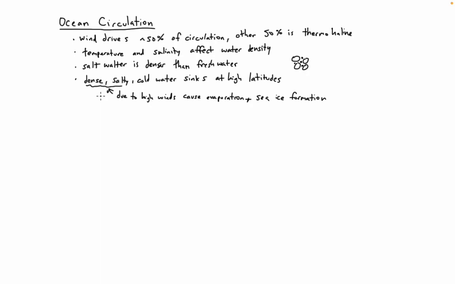Okay, so this is a general pattern. This can happen anywhere, but the overall pattern is there's sinking, and we looked at this before. We saw in the North Atlantic, especially, there was a lot of deep water formation due to this effect, and so as a result, if water is sinking at high latitudes, it needs to come up somewhere else. So this is offset by water rising elsewhere.